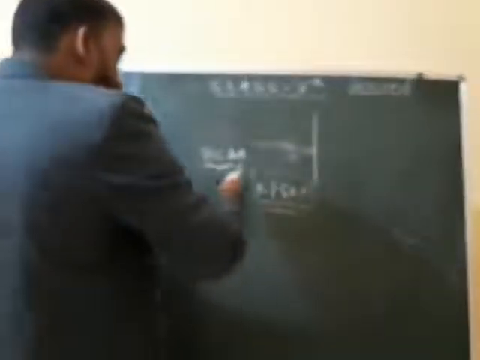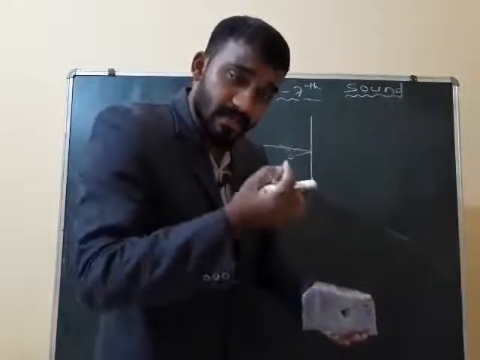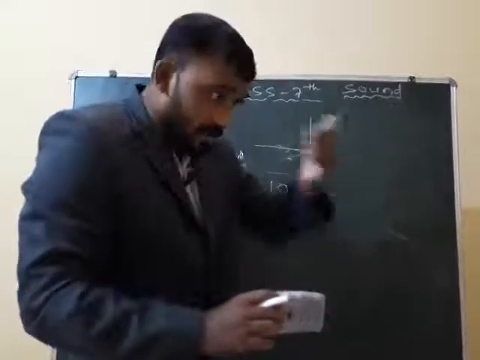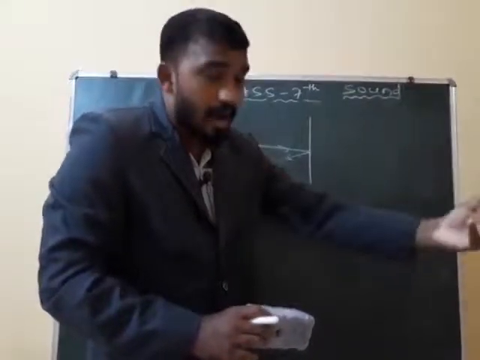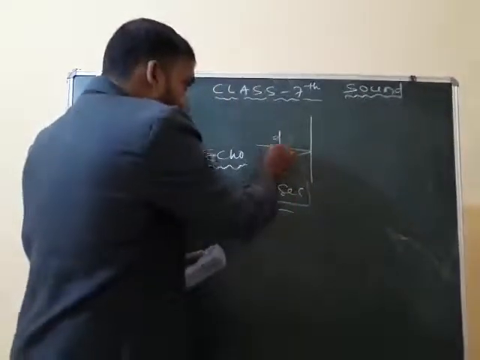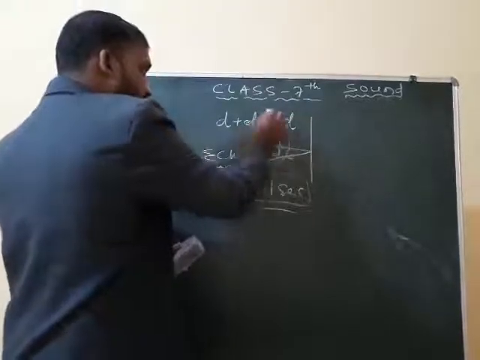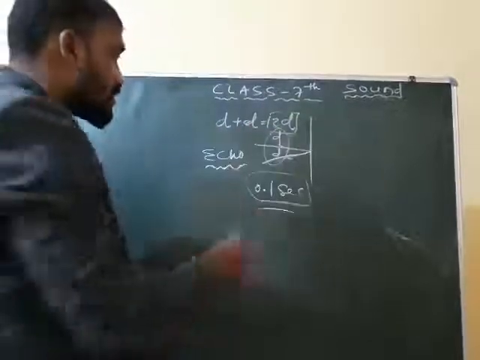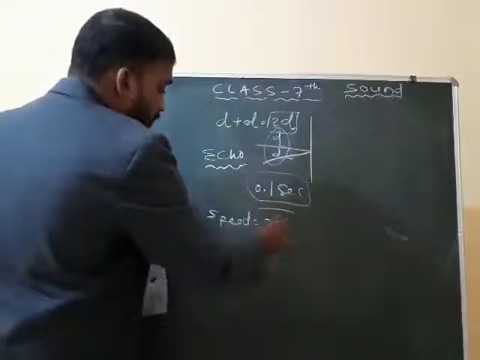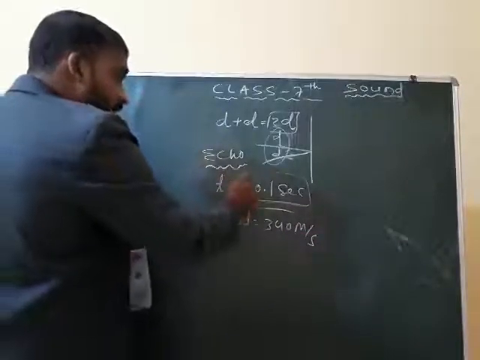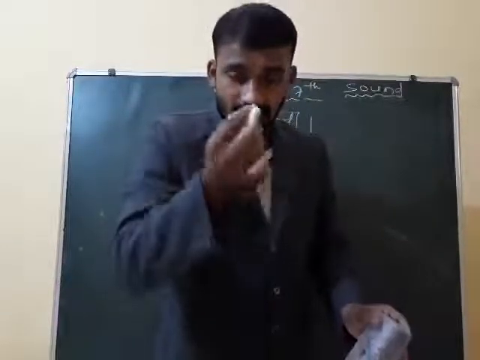Another one, echo. The sound is traveling with the same speed in air, that is 340 meter per second. After striking the wall, it returns back. So how much distance does it travel? When it moves up towards the wall or cliff or mountain, that distance it will travel, and again return back d distance. So total how much distance is travelled? d plus d is equal to 2d. So 2d distance is travelled with the same speed. Let speed be equal to 340 meter per second, and time should be after 0.1 second, at least 0.1 second. In that case what happens?